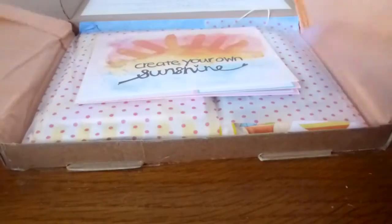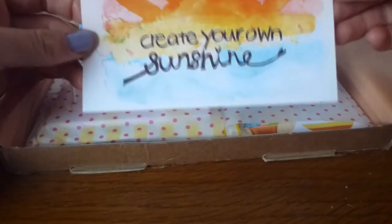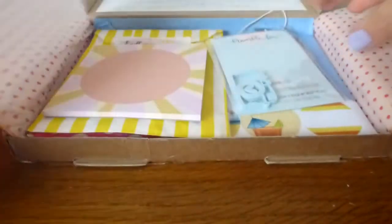Oops. Ooh. Okay, so there's this Create Your Own Sunshine postcard. I could send that to someone. I don't have anyone to send a postcard to. Okay, then there's this creative zine. There's a recipe and some creative ideas, so I'll read that later. Okay, then there's more tissue paper. I do like this tissue paper, actually.